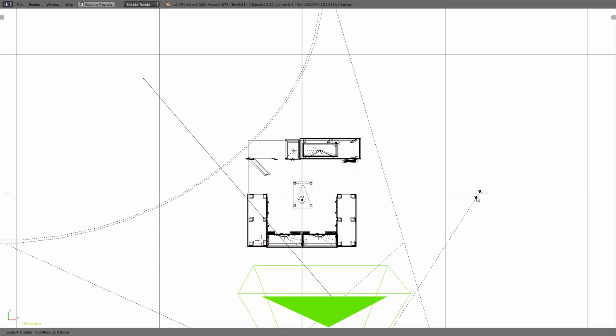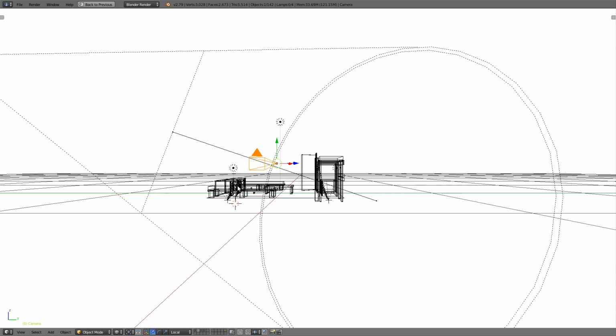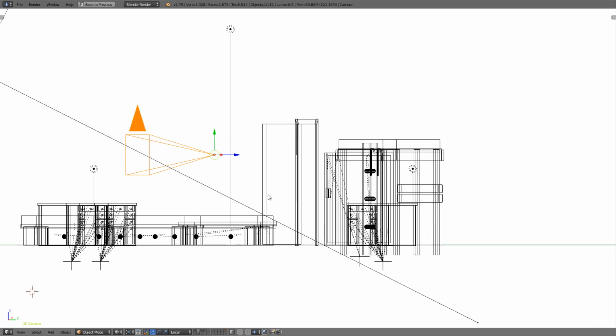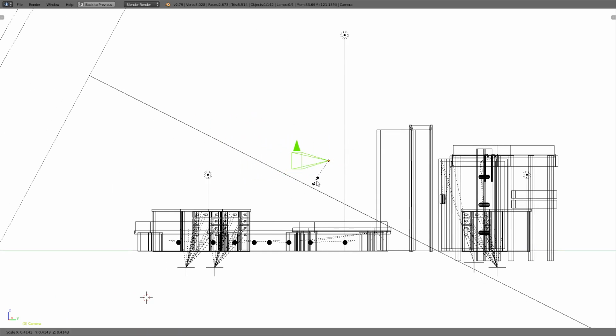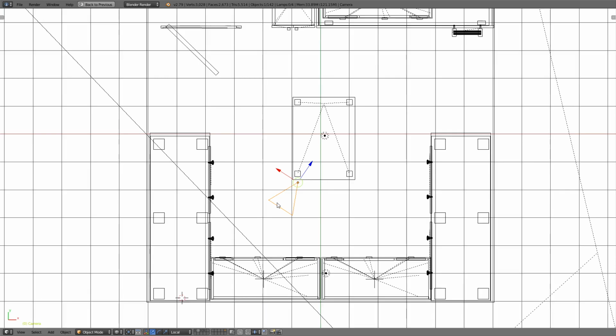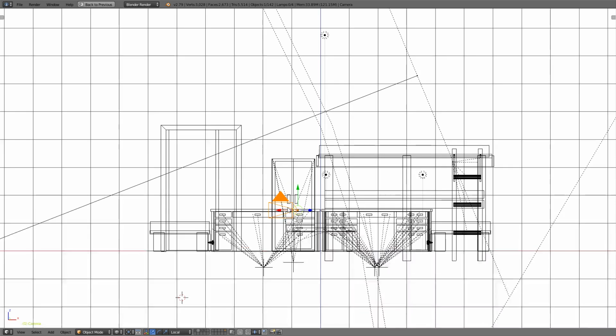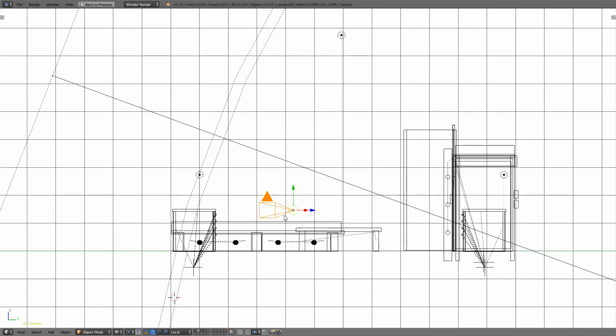Okay, let's shrink the camera down, go over here, size it down, rotate it around. Let's just do it this way. Let's get it in the ballpark of where we know it wants to be. We should not be in perspective mode right now. Again, I'm shrinking the camera down to just kind of get it down into the scene. So from each point of view, is it about where it needs to be? It's actually at eye level with Akari, it looks like to me. So I'm going to say probably about there.